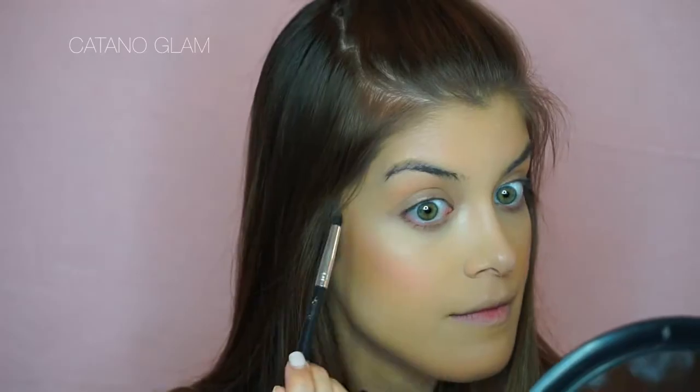On the waterline, I'm going to apply a little bit of that bronzer with a very tiny pencil brush. To top it off, we're adding a little bit of mascara — this is the L'Oreal Lash Paradise mascara, which I love and have been loving since I first tried it. If you get a smudge, don't touch it. Let it dry and use a dry Q-tip at the very end to remove it. For the lower lash line I do suggest a waterproof mascara — L'Oreal Lash Paradise also comes in waterproof — to prevent any smudging.